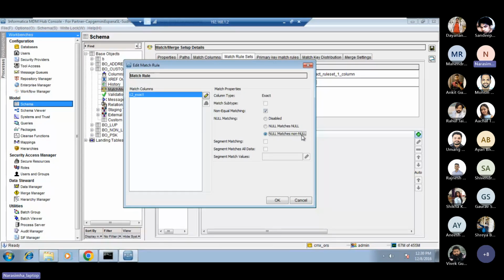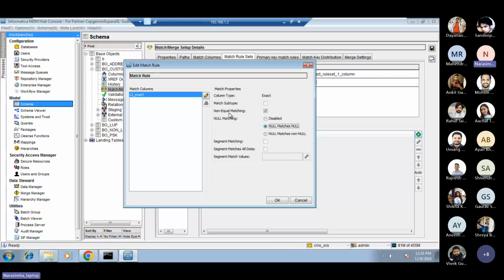Null matches the not null: the third column, let us say, is null in one row but not null in another row, while the first 2 columns match. In that case, we consider those records as matching records.